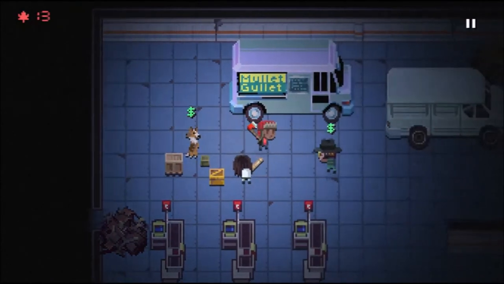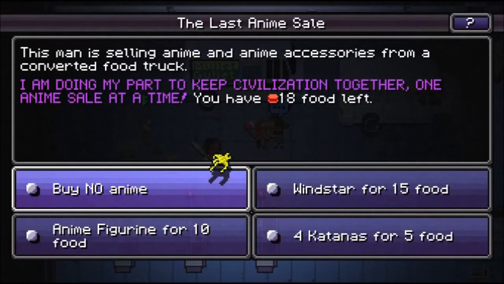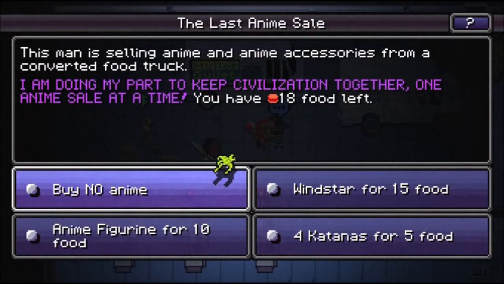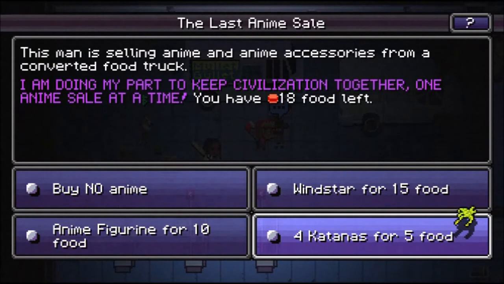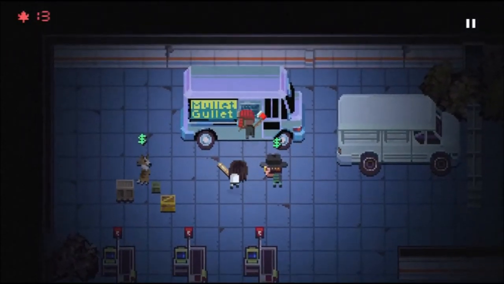This man is selling anime and anime accessories from a converted food truck. I am doing my part to keep civilization together, one anime sale at a time. You have 18 food left. Buy no anime, Windstar for 15 food, anime figurines for 10 food, or 4 katanas for 5 food. I'm gonna choose to buy no anime, despite me wanting to pick that so bad.